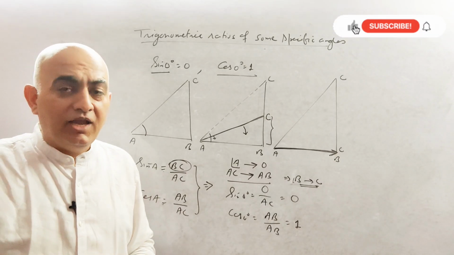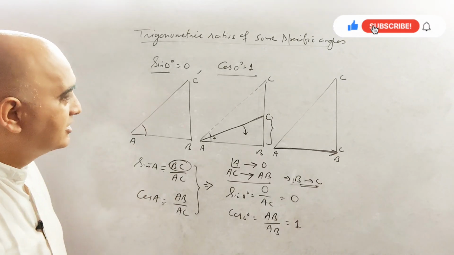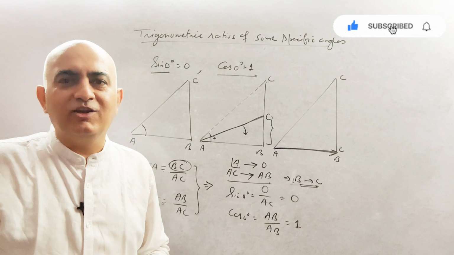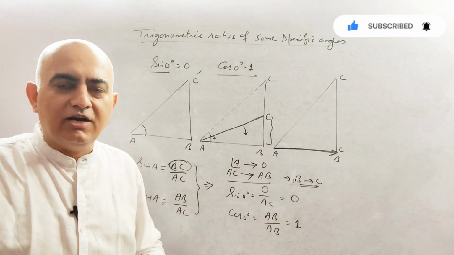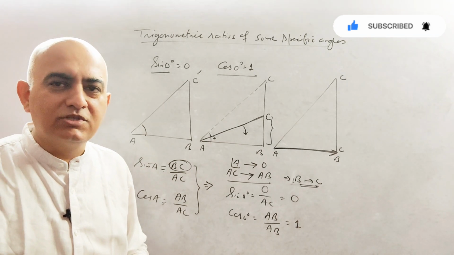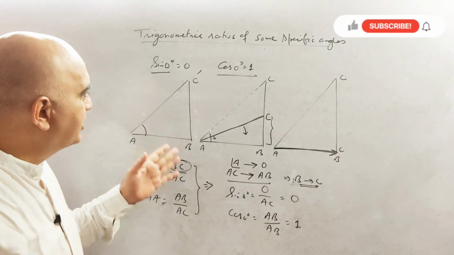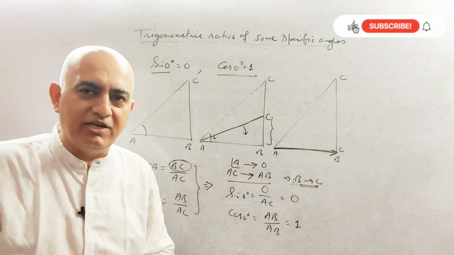So in this way, we can show that the value of sine 0 is 0 and cos 0 becomes 1. And how can we show the value of sine 90 and cos 90? That is, again, an approaching case. We can see the NCERT books or any other books. You can refer to these books and obtain the value of sine 90 and cos 90 also.